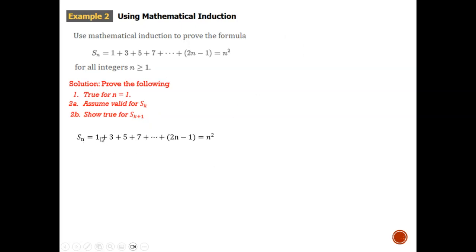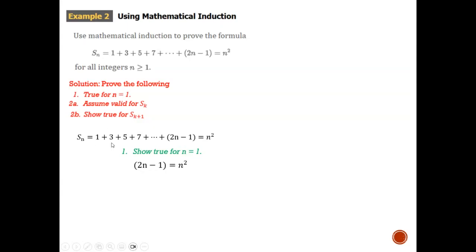So let's go through it, right? Here's our statement again, s sub n. Number 1, show that it's true for n equals 1, or really any value for n equals anything, right? We usually choose 1. So what does that mean? That means we have to plug in the 1 on both sides to see that it works, okay? And the reason 1 is the best one is because we're only looking at that first term, right? The 1, and we plug in a 1, right?